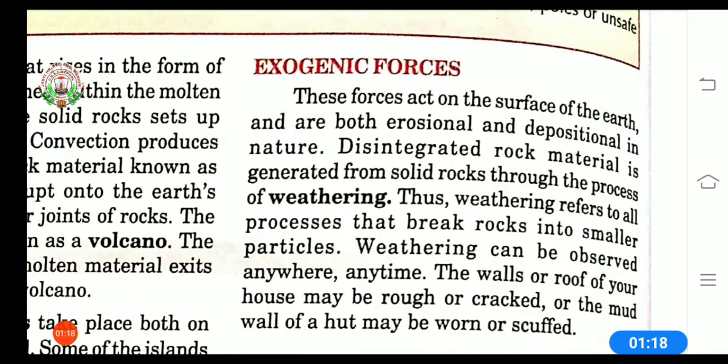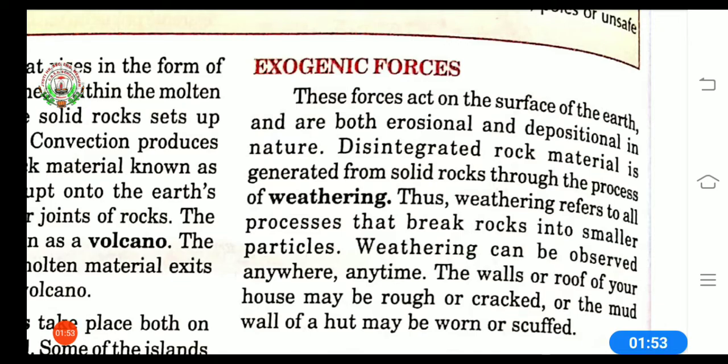Disintegrated rock materials are generated from solid rocks through a process of weathering. Disintegrated rocks means rocks break up into small parts as a result of any impact. So disintegrated rocks are generated from solid rocks through the process of weathering. Now what do you mean by weathering? Weathering means all the processes that break rocks into smaller particles.